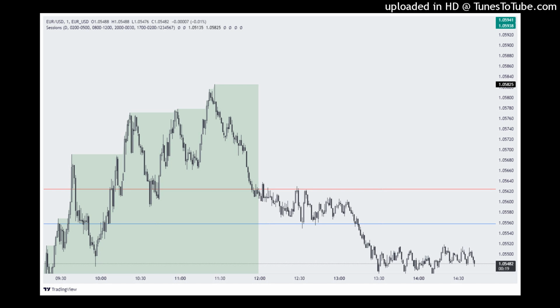Now, you only need the monthly, weekly, daily, 4-hour, 1 hour, 15 minute, 5 minute, and 1 minute time frame to your disposal. You don't need anything more. You don't need anything less. Well, you can use less if you want to, but you don't need anything more. That is quite important. Now, with anything less, I just refer to what entry pattern you want to use and what entry time frame you want to use overall, which is something we're going to go into later.